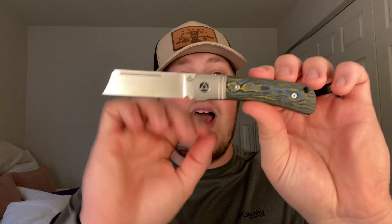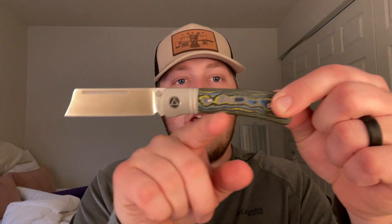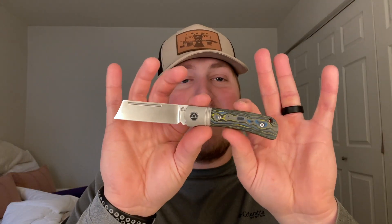Next up is aesthetics. I think this is a very easy-to-look-at design — very simple. You pretty much have a straight line from the front all the way back, then it tapers off, with a slight curvature toward the butt. Beautiful Camo Carbon, I love sheep's foot style blades — it just flows nice and looks really good. I'm going to give that an easy 5 as well. It's a really, really nice looking knife — clean, usable, elegant with nice body lines.